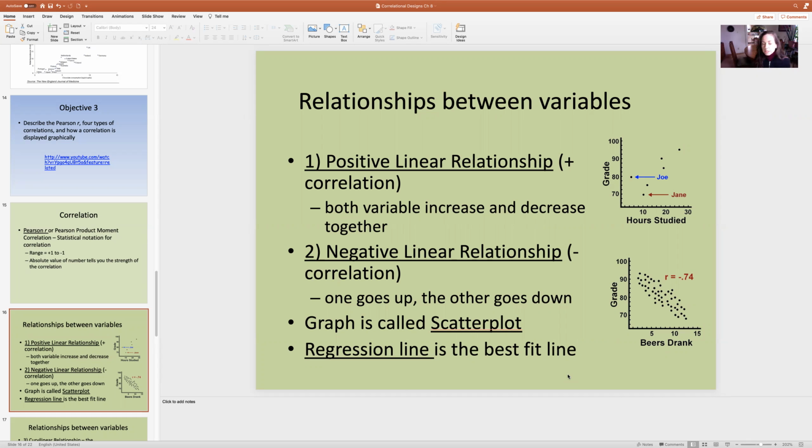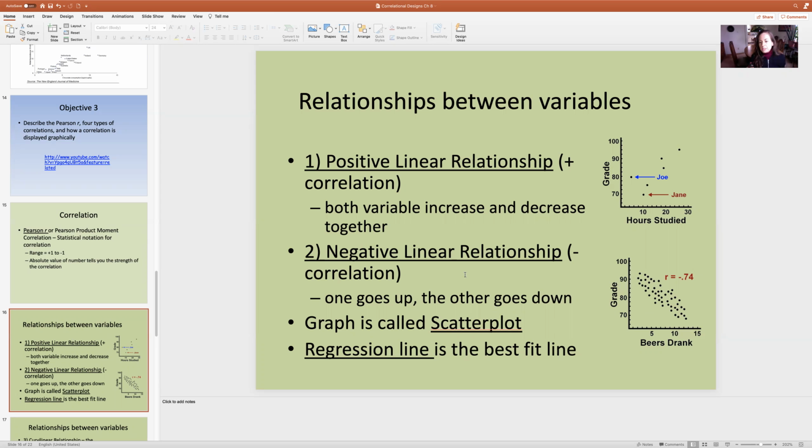And there we can see the way it's displayed on what's called a scatter plot. A scatter plot has each individual person, their number of hours that were studied, and the grade on there. And when the scatter plot starts to make a line like that, we can see that that's a positive correlation. This line down here of this scatter plot is a negative correlation.